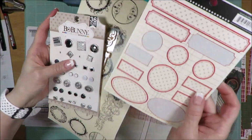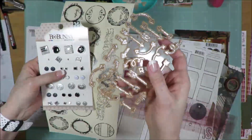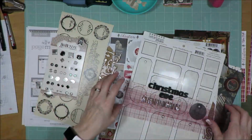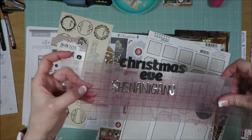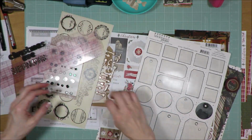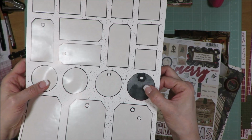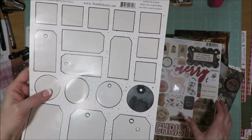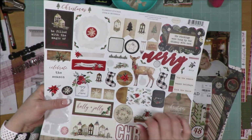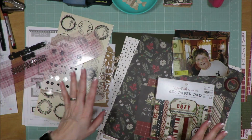Pull those to use. Pull these Jenny Bolin stickers to use. Pull these from Freckled Fawn. Pull the Brads from Bow Bunny. Here is my title, Christmas Eve Shenanigans, and I used two different fonts to do that. I have one tag left on this, one tag sticker from tumblebeast.com. I plan to use several of these stickers.